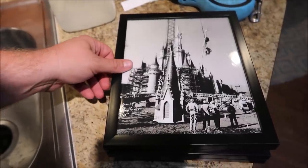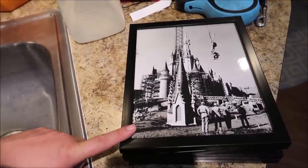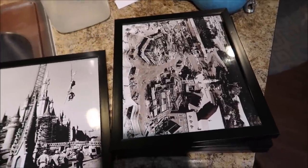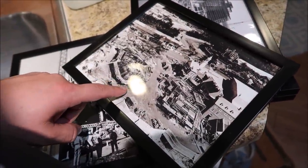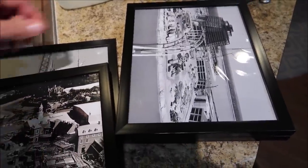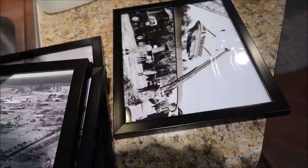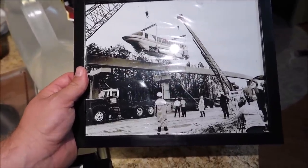A friend of mine sent me these photos he found at a yard sale — these were early stages of Walt Disney World. That's them putting the castle together. This one here is Main Street USA getting constructed. You can see the Haunted Mansion was actually in place before a lot of this because it was built prior to the Magic Kingdom — it was actually built over for Disneyland. We've got the Contemporary here, the Polynesian, and I feel like those Walt Disney pictures that are for sale would fit perfectly with these construction photos. Look at that monorail getting placed on the track — so cool.